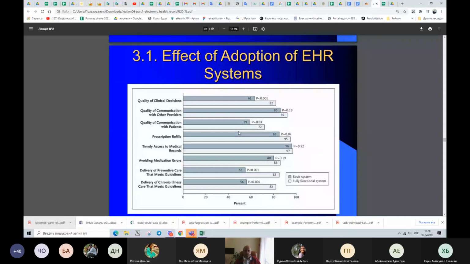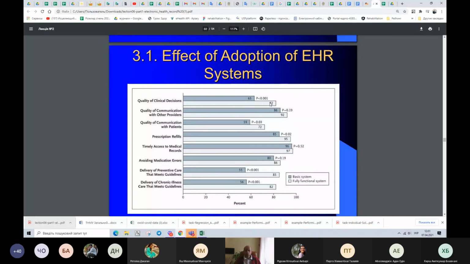Effects of adoption of electronic health record systems. Quality of basic systems and full function systems, in percent. This is based on feedback from users. There we have basic function, and there we have full function.